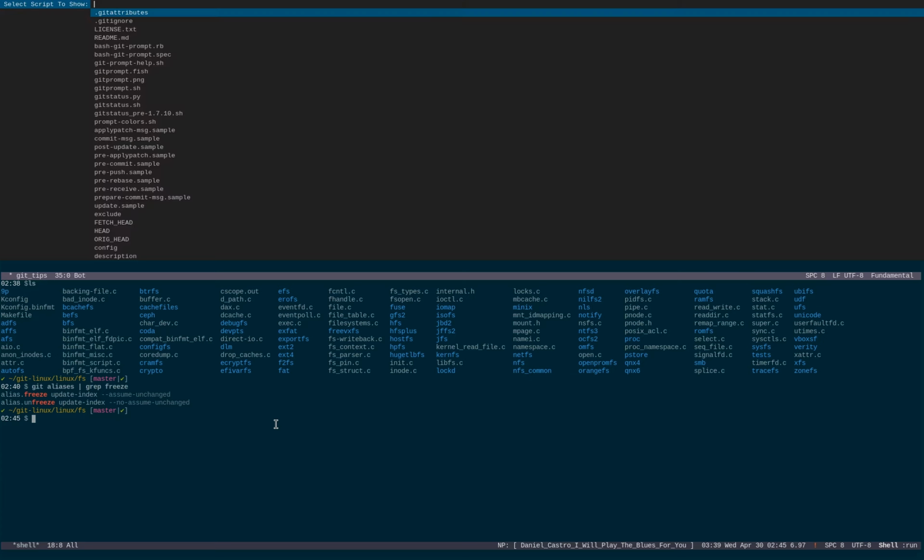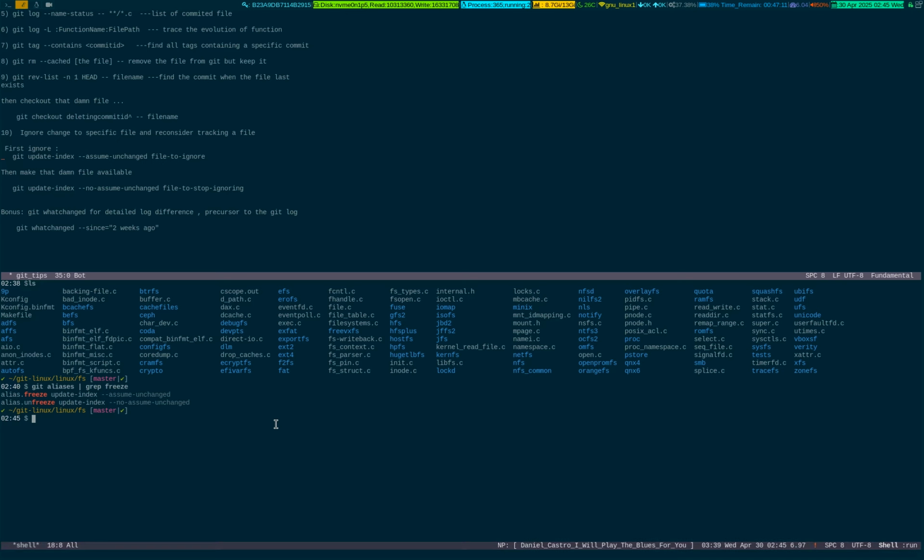I wrote it as freeze because it makes more sense for the entire command. So if I simply write git freeze and a particular file I don't want to change, it can be done like that. Likewise, later you probably decide, no, I need to make a change to that particular file I have frozen, then unfreeze it.